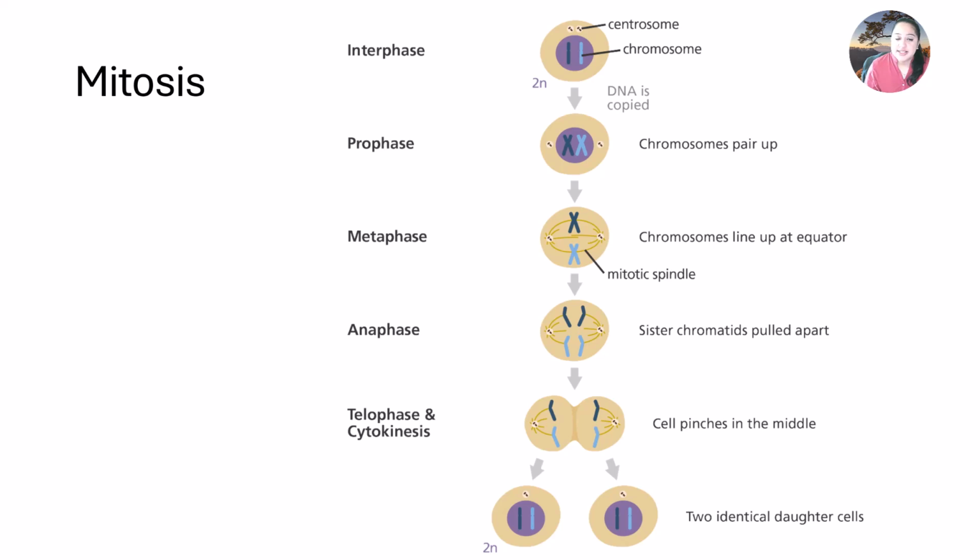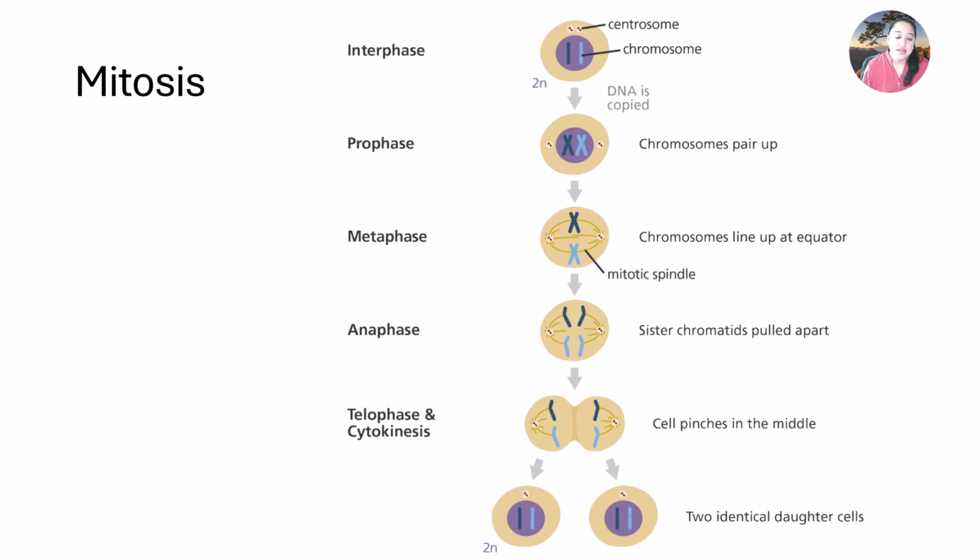So after interphase, the DNA is copied, the cell has already prepared all the proteins and stuff. So in mitosis, the first phase is prophase. It definitely helps to have mnemonics to remember each phase. So prophase, they pair up, or they pre-pair. Prophase, the chromosomes pair up. So instead of being just two blue chromosomes on their own, they pair up like this. And when they pair up, we call those sister chromatids. So that's basically prophase. Those chromosomes are pairing up and it's preparing.